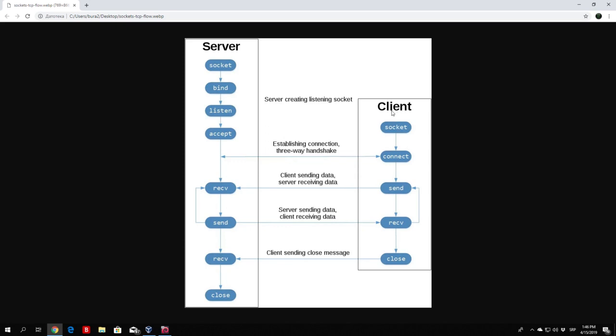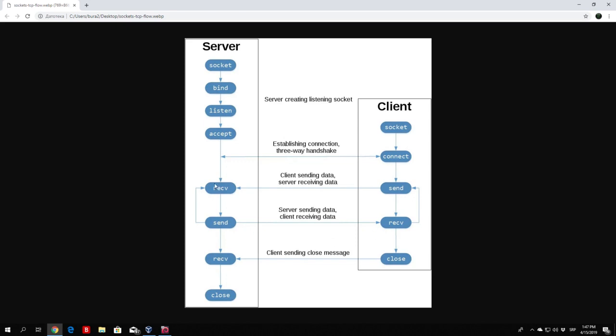What the target will run is, in the target code we will also make the socket object, and then we will perform the connect function from the socket library in order to connect to the IP address and the port that we specify in the server code to listen on. Then our server code will, as it says right here, establish connection with the three-way handshake over TCP, and it will accept the connection, and then we will be able to send the data or messages or commands, or however you want to call it, back and forth between our PC and the target PC.